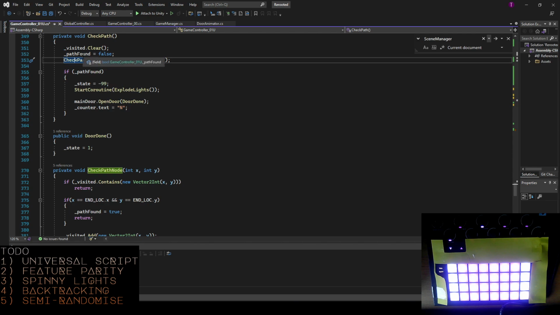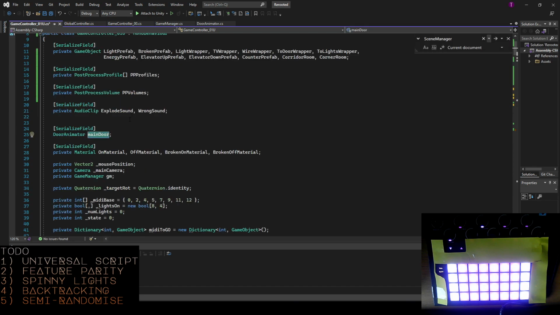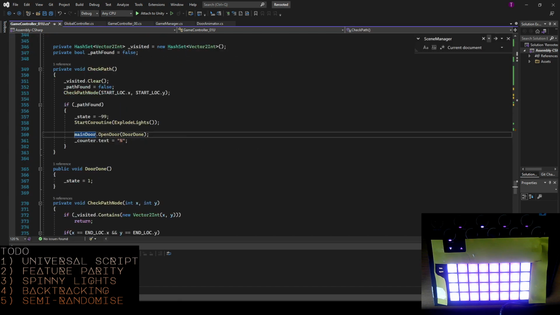So once we get back here, that means we've recursed through all of the contiguous nodes, and we can just check, cool, have we got in the right space? If we have, then we start sending some stuff. Now, the important thing here is we call main door.open door done, which is our return method, which is when we know how to set the state to 1 later on. So there's two things we need to fix here. First of all, the main door is kind of specified externally, so we need to update that, whether it's the corner door or the corridor door. Yep, that makes sense. And then we also need to change the text depending on which direction it is as well.